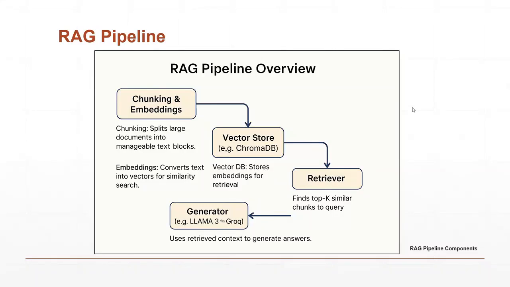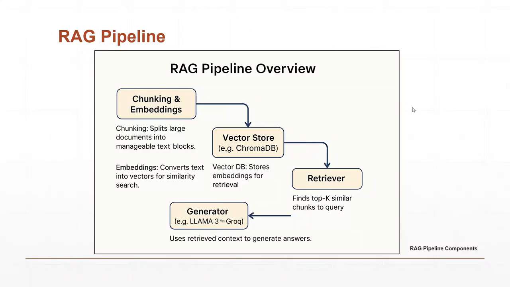Once you have split the data into smaller parts, that is, you have created chunks, the next part is to convert these chunks into embeddings, because these are text and you know that machine learning models only understand numbers. So when you create embeddings, you are actually converting this text into numbers. To create these embeddings, there are different models available in the market. Some of them are free, some of them are paid, and you can use any embedding model to create embeddings of your text.